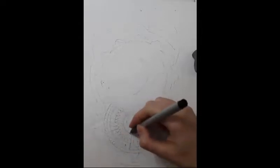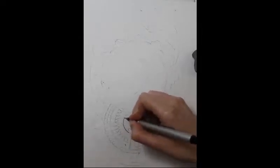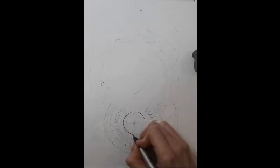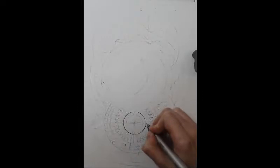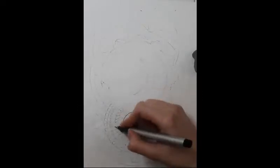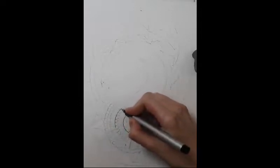Okay, so remember how I said I was struggling to keep from overcomplicating these prompts and making them into huge projects, but somehow I was succeeding in keeping myself from doing that? Well, I failed today. Thus, I present to you prompt 10, pattern in the form of an attempted 3D mandala.